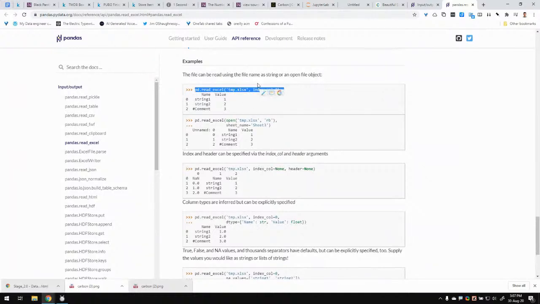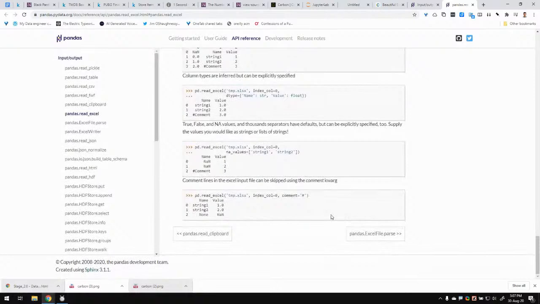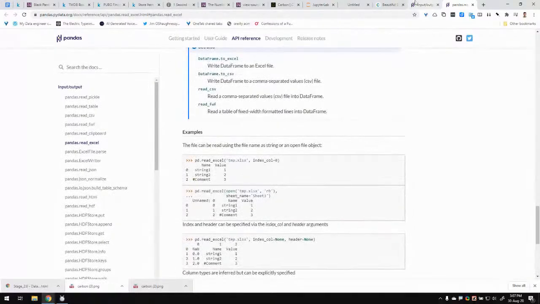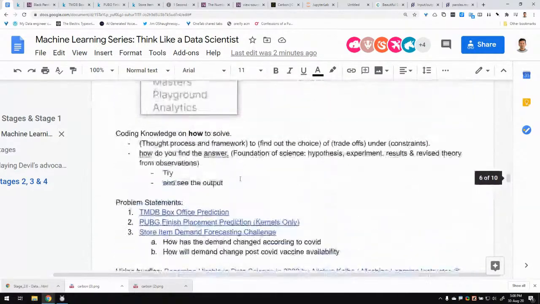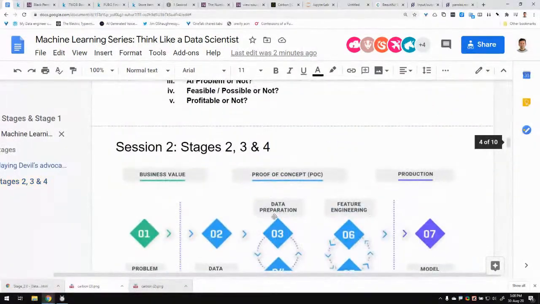You give index. So this just reads the first column. I read to read and write access. I want to read a specific sheet. Okay. I could read everything, just headers and so on. So all the examples of how to use read_excel is what you need to master. Okay. So this is how you actually should be using pandas documentation. Everything here can do something which is useful in a specific role which it is playing, which is generally now data preparation.